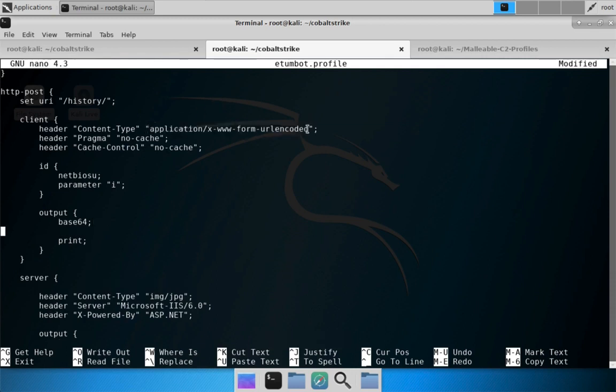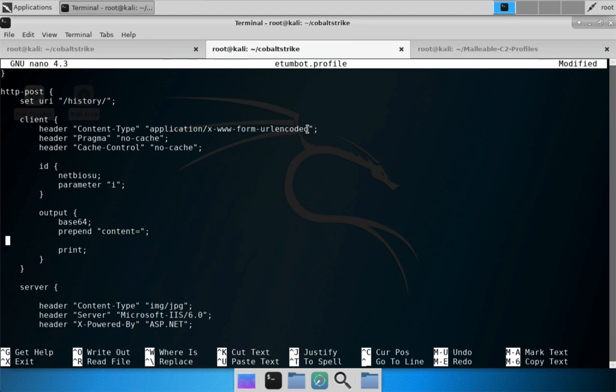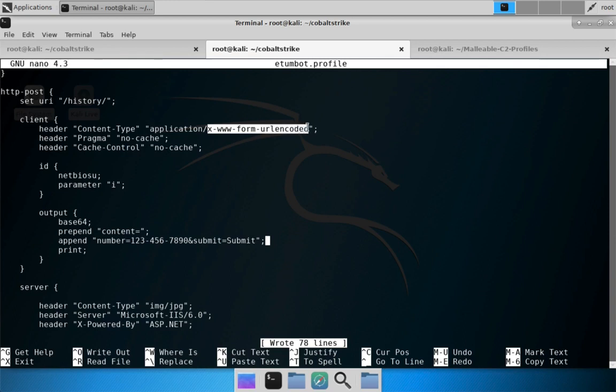We're just going to do a prepend, and we'll say content equals something, and we'll append, we'll say number equals 1234567890. We'll ampersand submit equals submit. I'm just trying to make something that looks like plausible URL encoded form data.